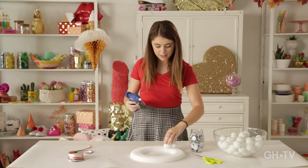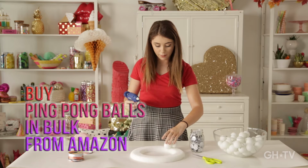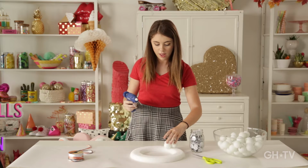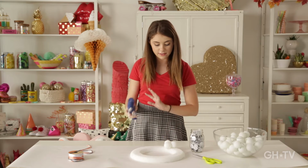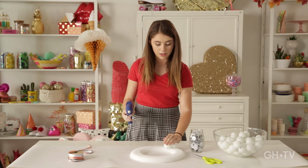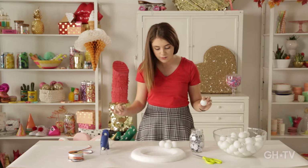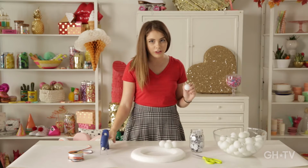I think the cheapest place that you can find ping pong balls would be on Amazon. I think you can get like big packs of them for not a lot of money at all. And that way you can sort of choose the size of your wreath based on how many ping pong balls you get. The best part about using hot glue for this is that it dries pretty quickly, so you don't have to spend too much time holding the ping pong balls in place. I think like a maximum of 10 seconds of holding them there will really do the trick.